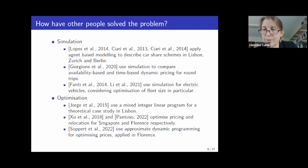Being an academic, I'm going to give you some literature. So this is what other people have done. I'm not going to dwell much on this slide, simply to say these problems are being looked at quite a lot from Europe and a couple from Singapore, if you look at the locations of the applications that you see in here. Simulation is one of the key ways of looking at this because it gets you that chance to include all those complexities and model accordingly. Straight optimization, such as a mixed integer linear program, is also used. So this is where you're bringing it down to slightly simpler forms and possibly taking account in different ways of the uncertainty in arrivals, etc. So there's various different ways that people have looked at this problem.